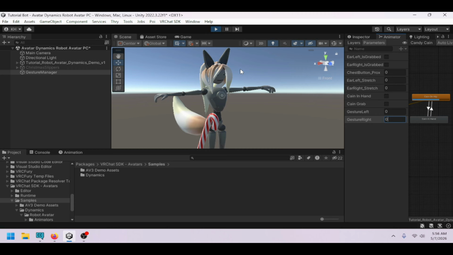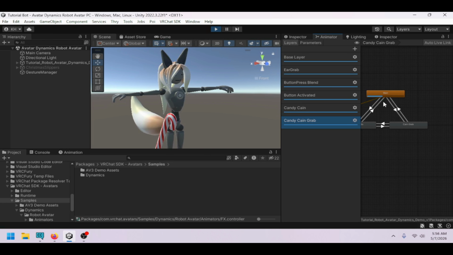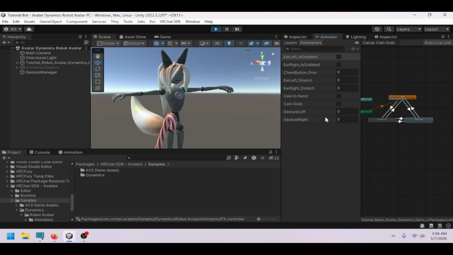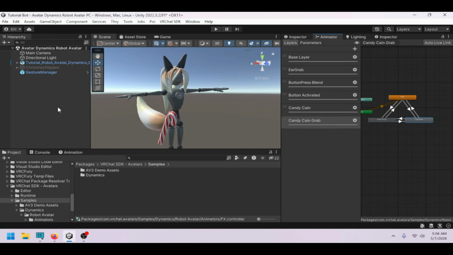Now, that's kind of the end of dynamics. You just have to remember that what you're doing is making yourself a toggle, and then the control for the toggle is going to be the parameter drivers and the dynamic system. So this thing is basically opening up your menu and clicking on this cane in hand parameter. But I want to talk more about parameter drivers because they are kind of fun, interesting, and kind of powerful.